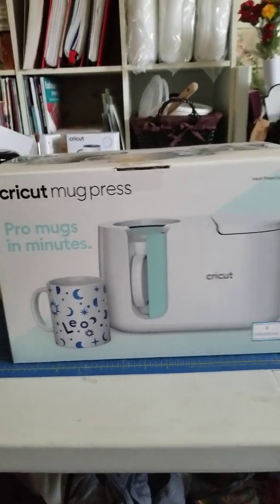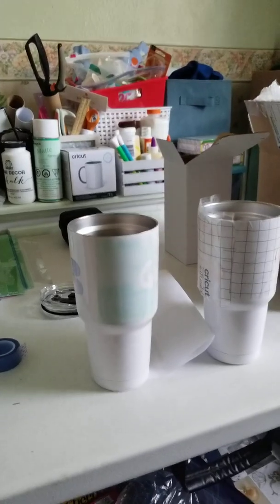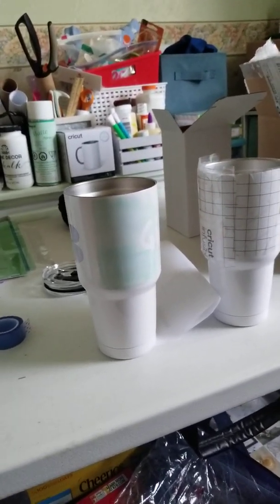Okay, there's my mug press. And I don't even know where the mugs are, but oh, there. They're in the back there. They're around here. And I have a 6-pack under the table down there of 11 ounce. But I tried tumblers. I wanted to try tumblers.